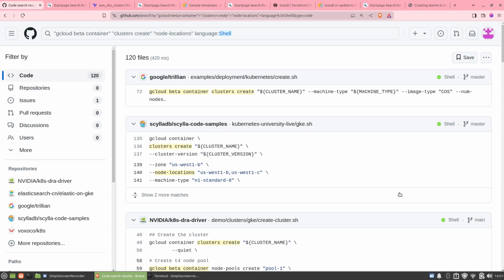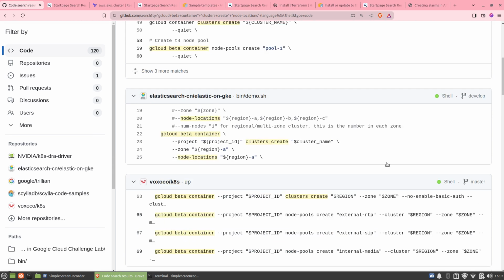And then I've got examples of how that is used. So here they've put two different, not regions, two different zones. And this is more parameterized. But again, I wanted to find some specific examples for this parameter that I wasn't sure what to put. And this is how to do it.